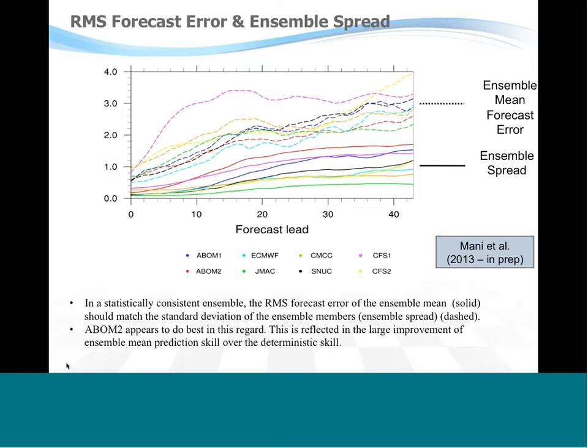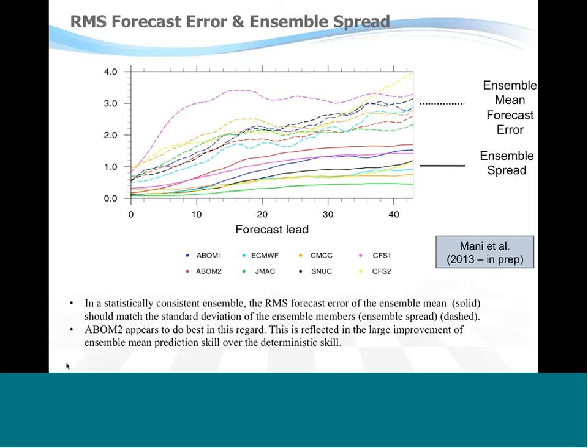And this is a figure to just demonstrate how well in these model ensembles the forecast error matches the ensemble spread. And in some sense, it would be ideal if the ensemble spread matched the forecast error spread, and it doesn't quite happen in that case. In almost all cases, the ensemble spread is about half of what the forecast error spread is.